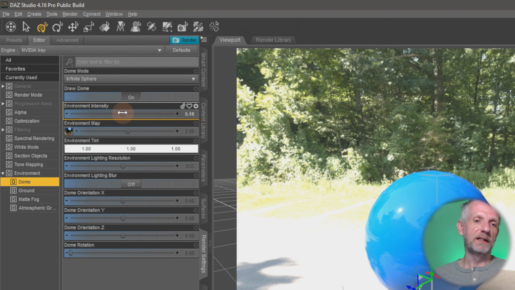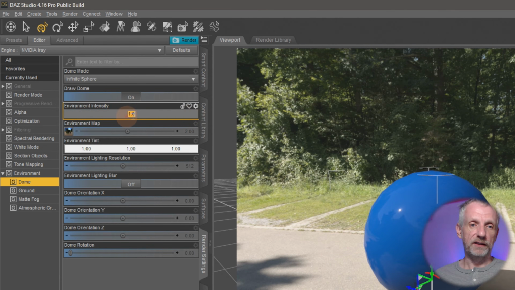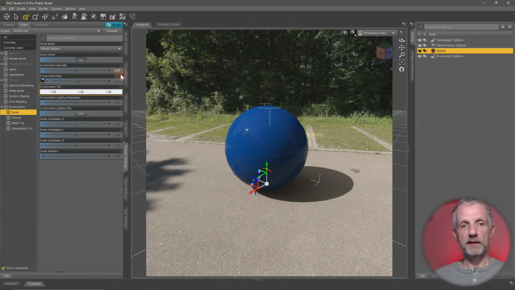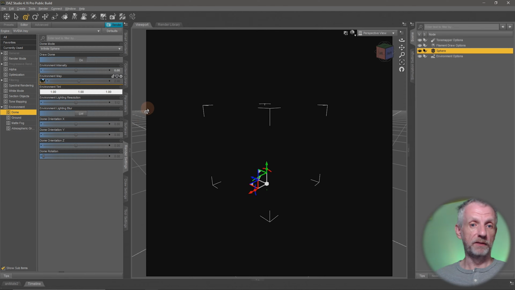But once again, it depends on the HDRI that you have. And you can also make it less than 1. So you can use the slider, you can use 0.5, for example. If you do that, then the HDRI itself gets darker, 0.2, and then at 0 there'll be no HDRI left. So if I type in 0, then we have a completely black picture, like I would expect.